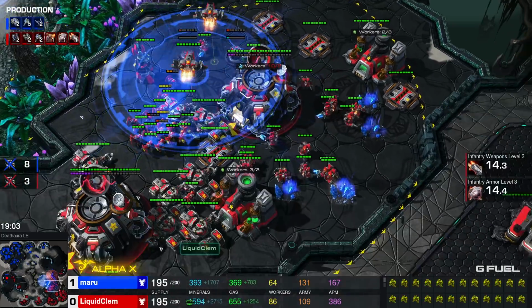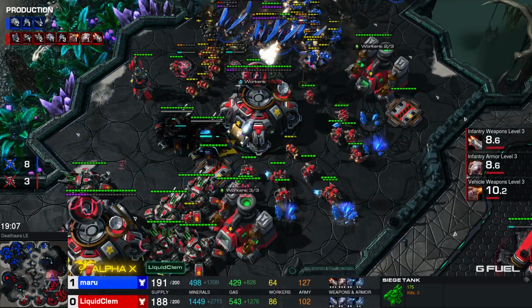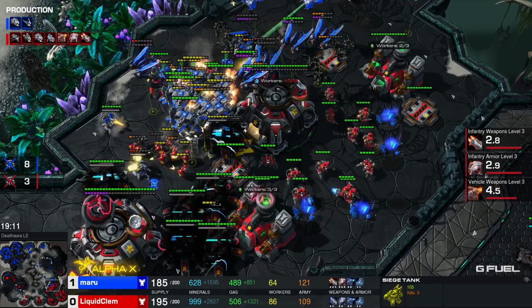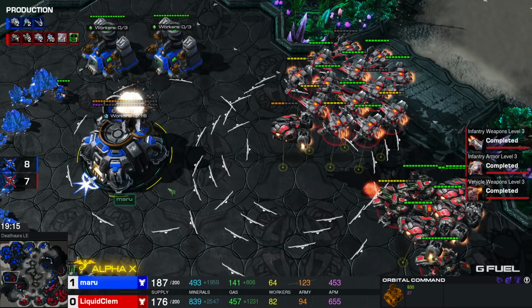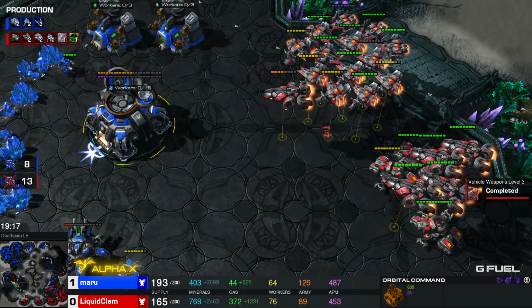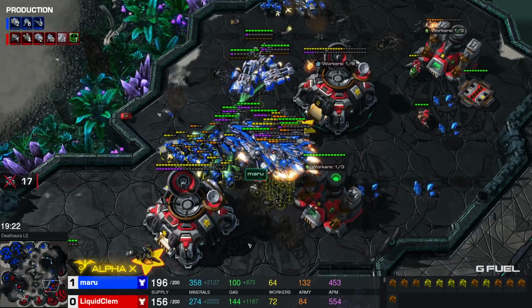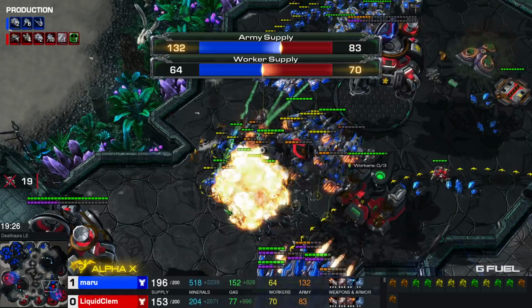He does have potential to secure this base. I mean, there's a lot of siege tanks over there, but look at the interference matrices just disabling every single tank set up for defense over here, and CLEM losing quite a bit as well. He's still sieging up this base, but just not quite getting the kill at this point. Maru is already knocking at his doorstep, and there's not much defense that he can muster at this point.